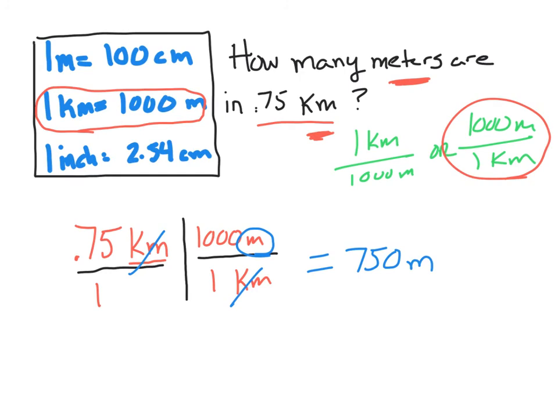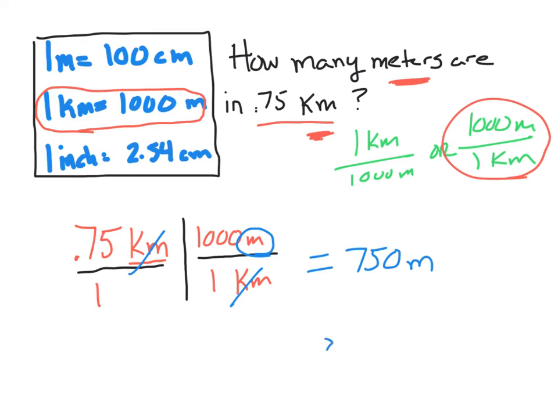We're going to do a practice problem where I will give you a chance to work things out on your own. Your problem is very simply, how many centimeters are in 12 inches? And your equality is 1 inch equals 2.54 centimeters. What is step 1? If you said step 1 was to start with the given unit, you are correct. 12 inches over 1. We're going to write the given unit as a fraction. What is step 2? If you said step 2 was to figure out which conversion factor you needed to use, that's correct.